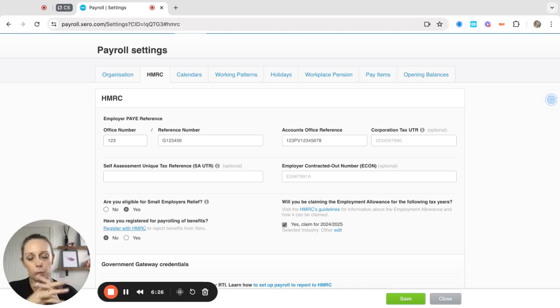Payroll and benefits is another one. Previously with benefits, at the end of every year, you'd have to do a P11 report to HMRC and send another document out to all of your team, and they would pay for their benefits annually. So benefits, for example, company car, medical insurance, gym, and many other things. There is an option now that it can be paid throughout the year as part of payroll. So if you want to do that, you have to register with HMRC before the new tax year. And then once you're registered, you can click yes. And if you're not registered, say no.